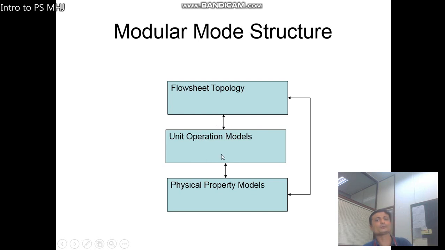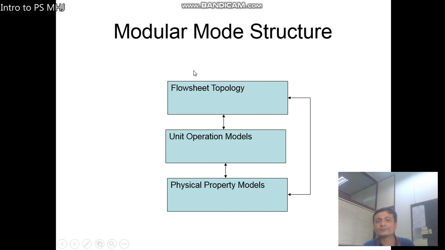Unit operation modules are different modules, like you have got pump, you've got distillation column, you've got heat exchangers. Now these modules have inbuilt material balance, energy balance and other equations. But to solve all those equations, you require the values of physical properties. You might require vapor pressure, heat capacity, density, viscosity. All these values are available in the physical property modules structure or layer. And they require the use of temperature and pressure, which are being defined here in unit operation. So this gives information as temperature and pressure, and this gives you the physical property and gives it back. So this is how these two interact.